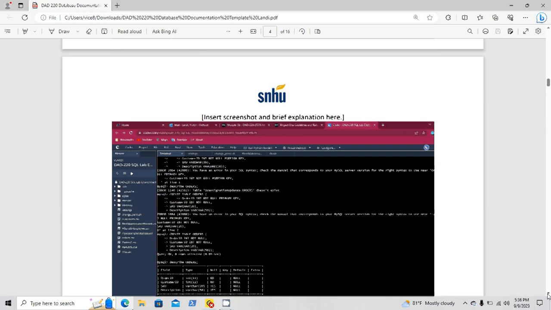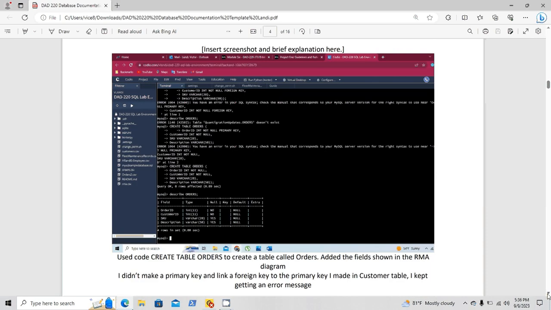Now we did that again. Forgive my rapid scrolling. We created an orders table, and then we added order ID, customer ID, SKU, and description.